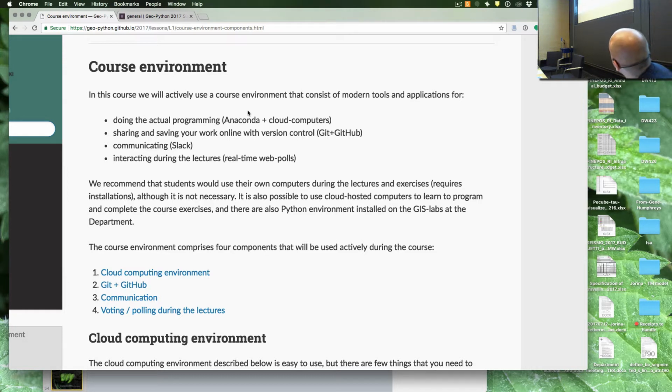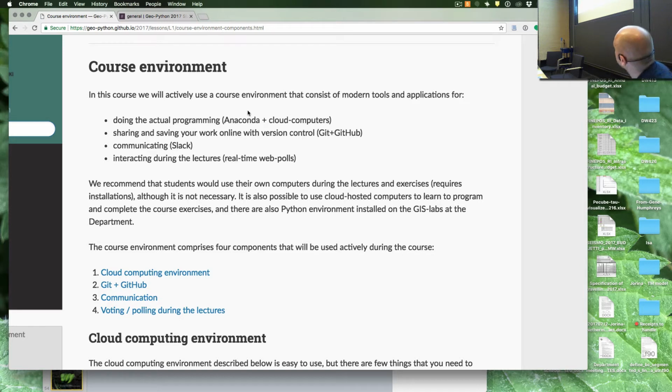Then how you will get your tasks and return your assignments and exercises during the course is that we are going to use GitHub. How many of you have heard of GitHub before? Okay, quite many of you. It's a dedicated web page for sharing programming work and doing collaborative work, mostly related to programming, but also other kinds of work.